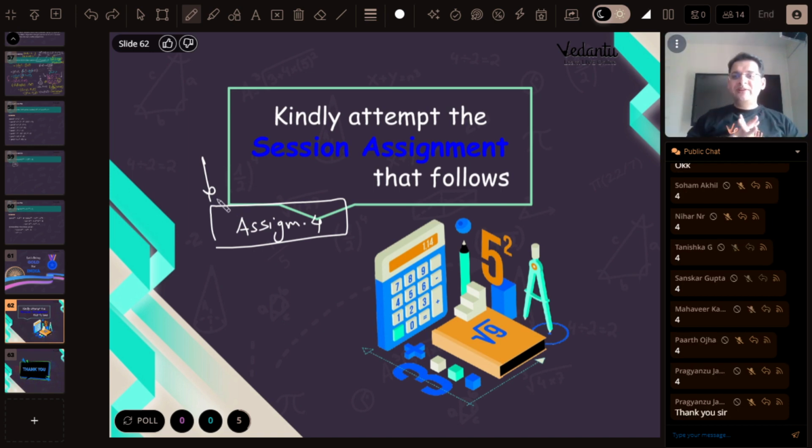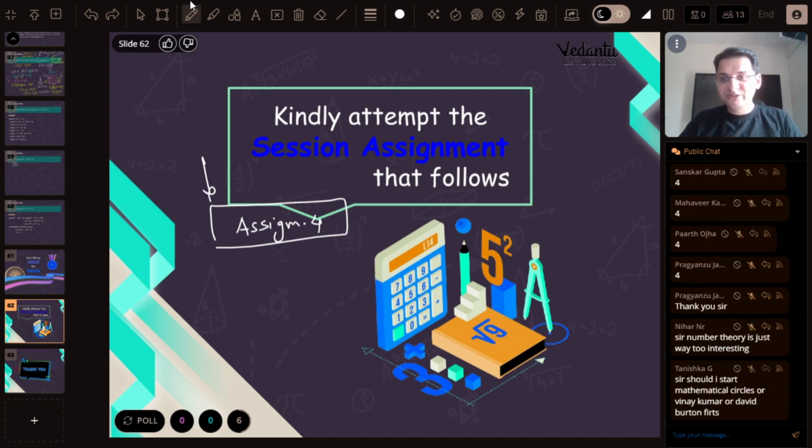Any other doubt if you have, guys? Any doubt if you have? So today, guys, is a very, very important lecture, and all the properties that we have done in today's lecture, please follow those properties and try to apply them in the questions in the assignments. And also, if you're not able to do any of the questions in today's class, just redo the questions again and try to understand them from the basic perspective, and try to apply the same trick in the questions in the assignment.